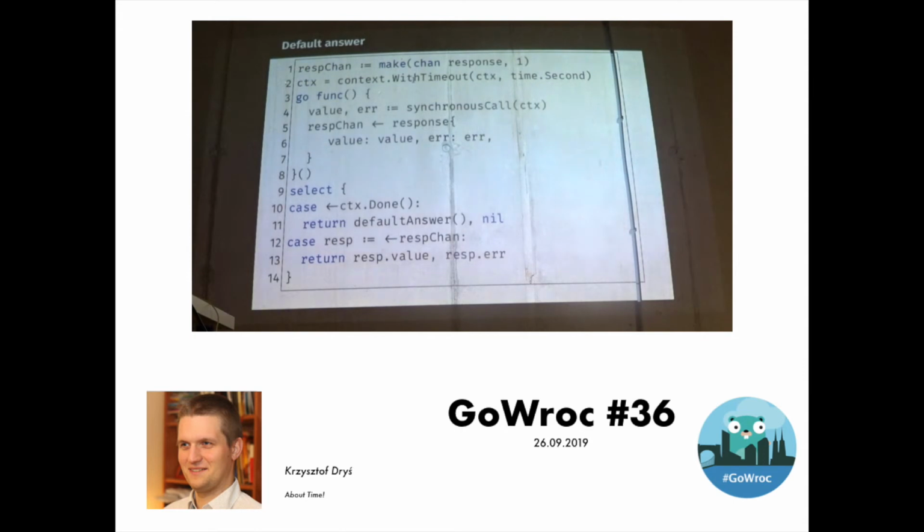So if, let's say for example, we are on line 2 and we have half a second, we would like this to complete in less than half a second, because after half a second it will already be too late. So making this time here something good is hard to get, because 1 second here is probably okay, but you should put here enough time so that you can return the result before the context deadline.